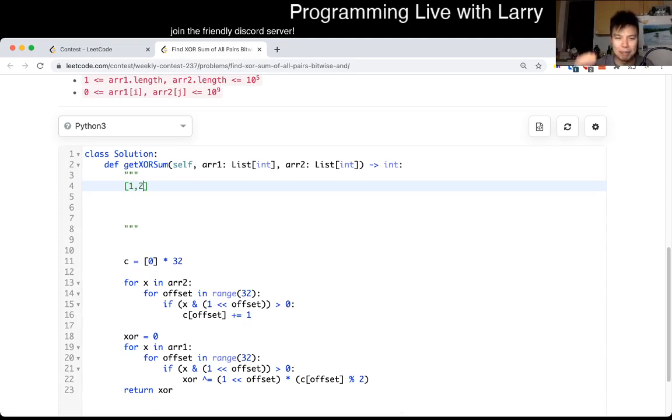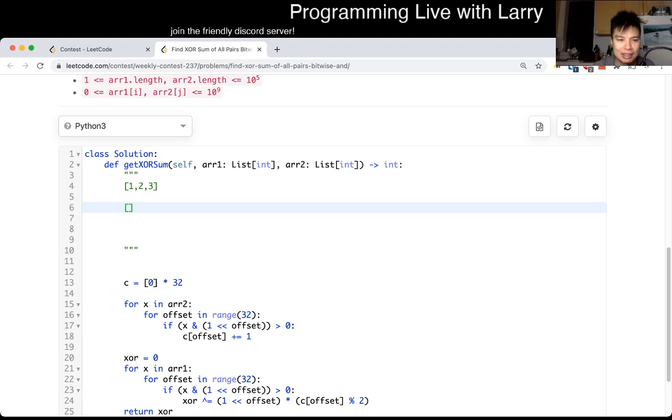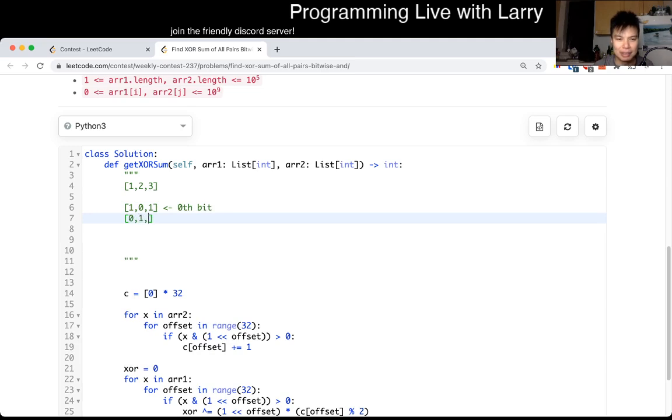Again, we can just break it down bit by bit. So for example, in this case, let's just do the 0th bit. Whoops, this is 1. The 0 bit, and then the 1 bit, first bit. I don't know if that's right, but yeah. So basically, you could break down each number into its components, because this is just 1 times 1 plus 0, 2 is just 1 times 2 plus 0, and so forth, right?